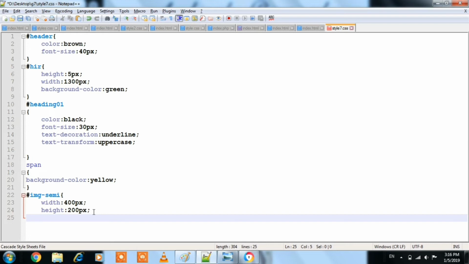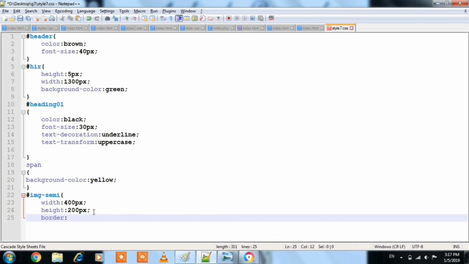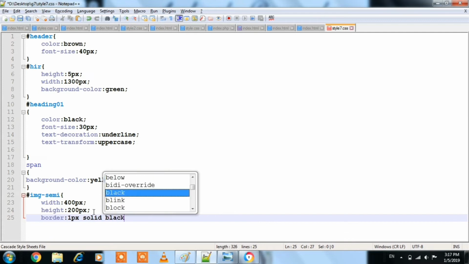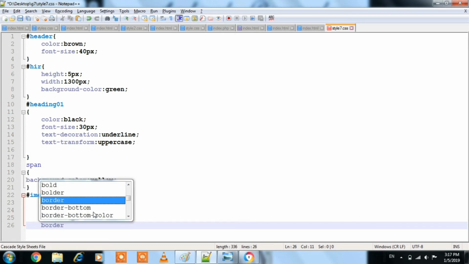And here we need the border, we are going to keep 1 pixel solid black. Along with the border we need the semicircle, and for that purpose we are going to keep the border radius.